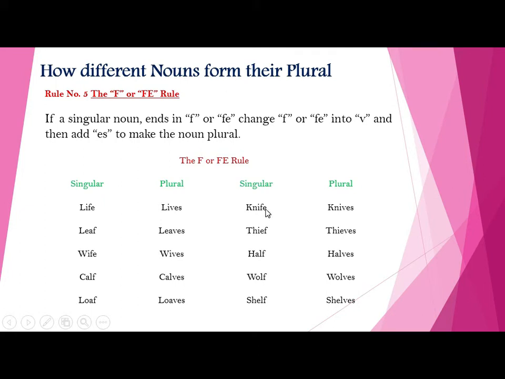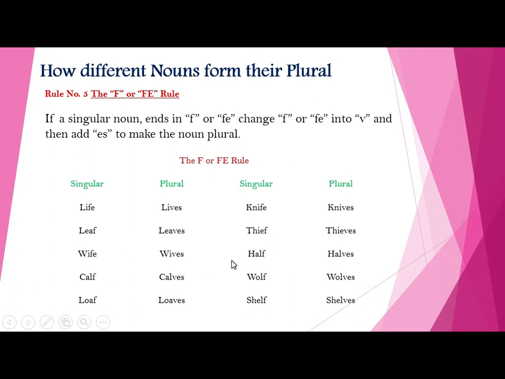Knife: fe changed into v and es added and the noun becomes plural. Here is leaf: we dropped f and replaced it with v and add es.